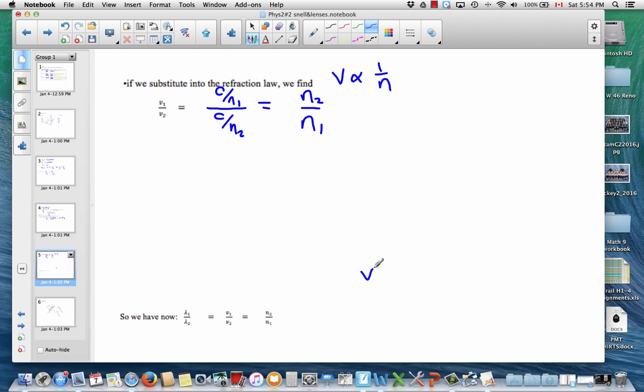So basically speed is proportional to wavelength, and they're both inversely proportional to the index of refraction. So if the index of refraction is high, say for a light wave entering glass, then your speed is going to slow down and your wavelength is going to get smaller. That's what these three ratios say. Now, we said that the light wave was going to bend. We'd like to include that in our refraction law. So we're going to do a little derivation here.